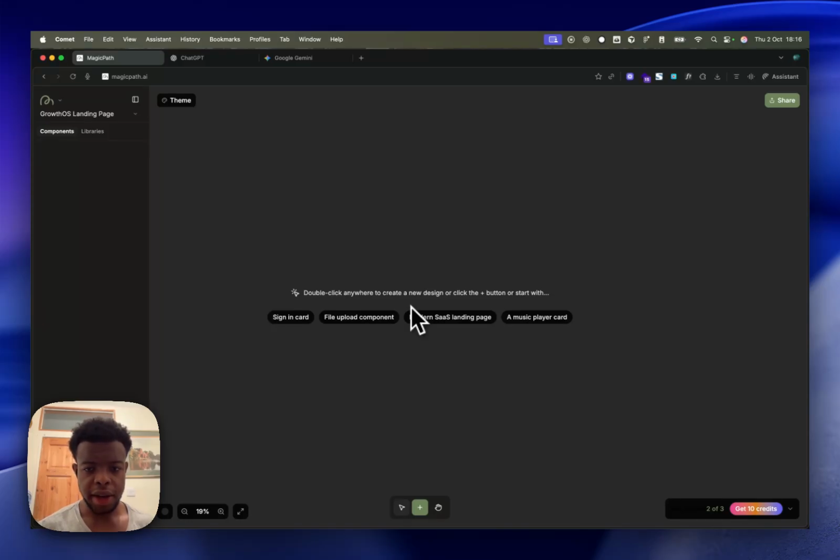Now, if you're a designer or you're part of a product team, you often have to produce an A/B test so you can get your different variants in front of stakeholders and get feedback, and maybe potentially see which one looks better, which one the clients prefer, or which one converts better. Often that can take several days or weeks, but I'm going to show you in this video how with MagicPath you can do it in a few minutes just using AI.